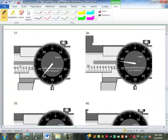Looking at this one, you might see a difference. What's the difference? Yeah, first of all, the dial says 0.001 inches. And there are two different number scales here. So this is inch. So this is 1.2 and then 62, 1.262 inches.